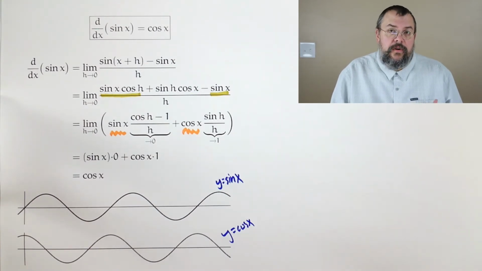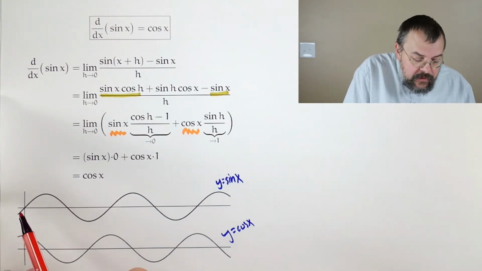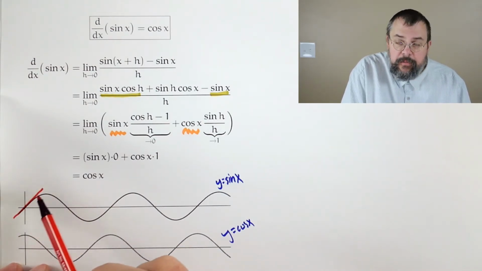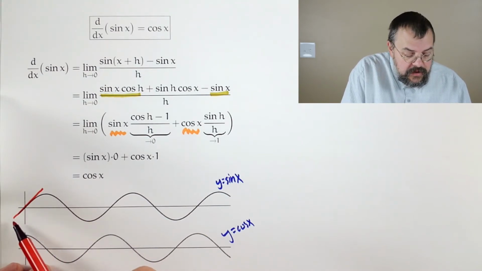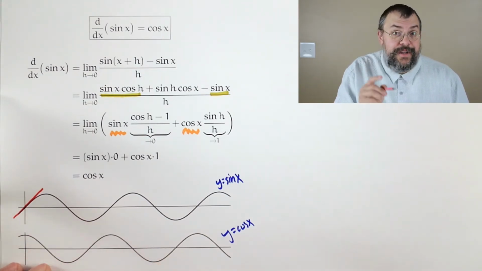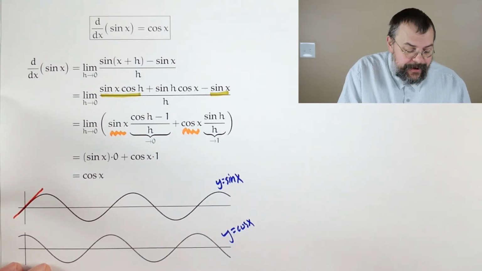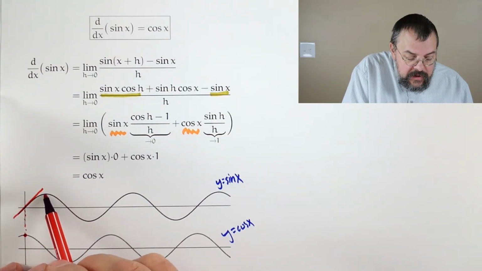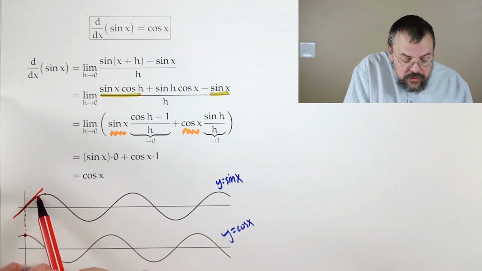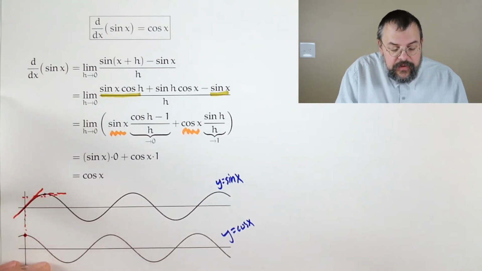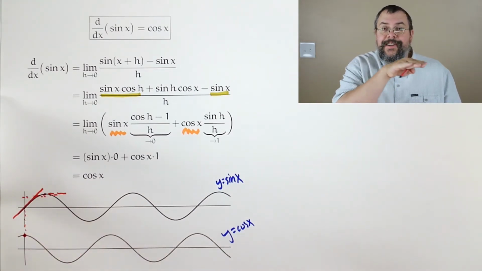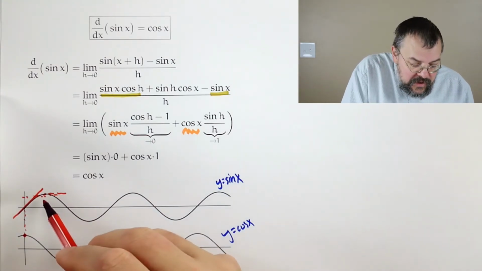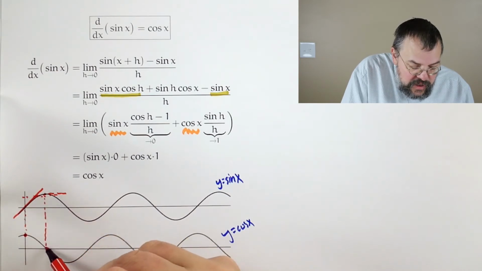So one of the things you often look for is, what's the behavior? For instance, here at 0, we see there's a tangent line. It has positive slope. It looks like about the line y equals x. And if you've been doing the practice, you see, yeah, it is like the line y equals x. So that's a slope of about 1. Okay, so that's good. Notice this point right there, the very top. What do you see about that tangent line? It's a flat tangent line. Flat tangent line means the derivative is 0. So if the derivative is 0, then when I look at the derivative function, I should have 0.